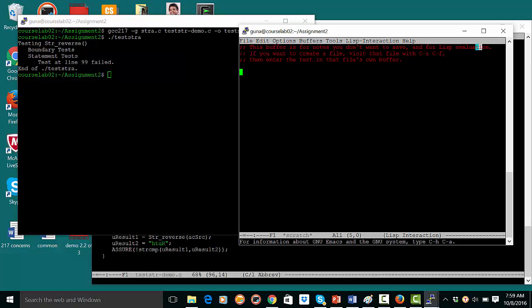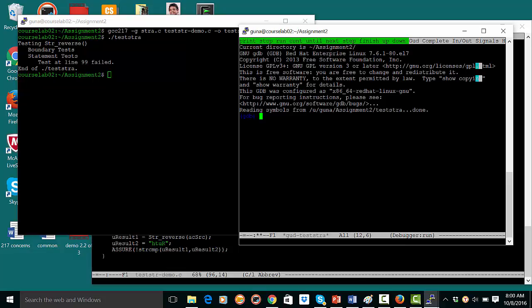If you press escape and the X character, you're going to get a prompt here. Right there, you type gdb. If you press enter, you'll see that the executable teststring A is what it's going to run. Note that I used the -g flag to make sure that this executable is ready for the debugger. So let's just start this.